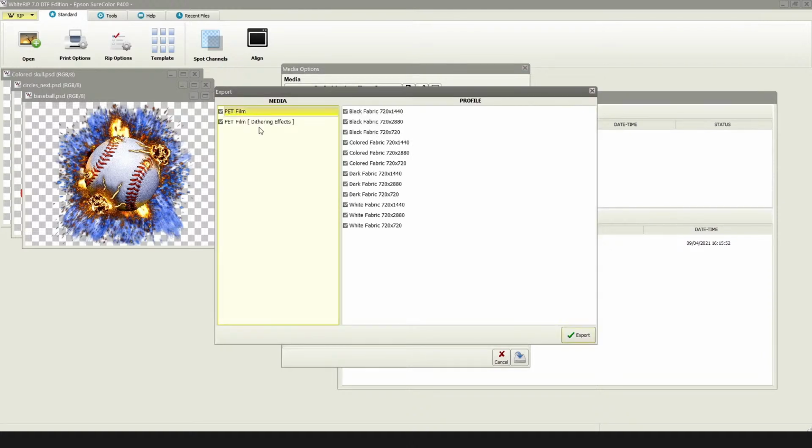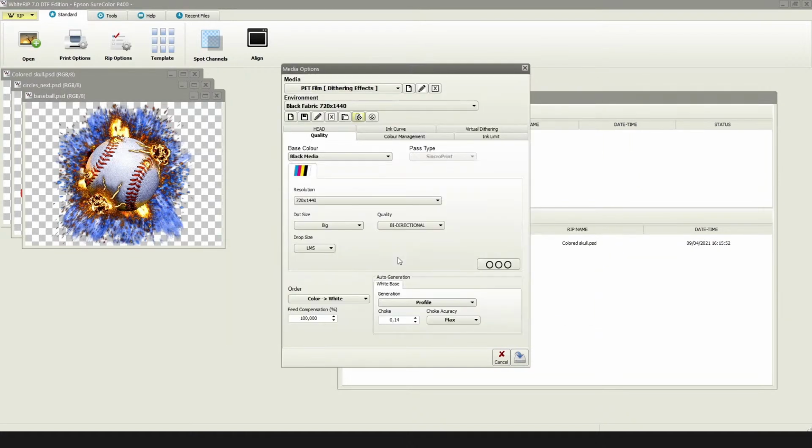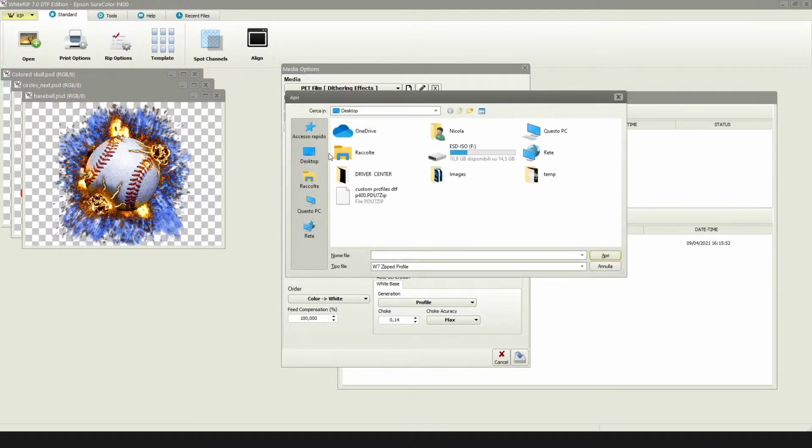So you can choose what group to export and what profiles to export. You then click export. You set of course the files name, let's say custom profiles DTF P400, and it will create a file that we can then open later.